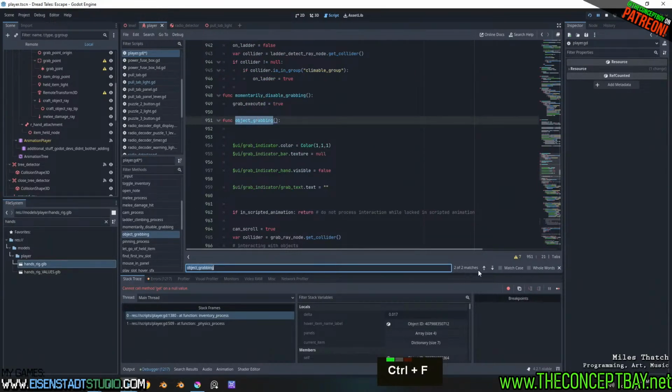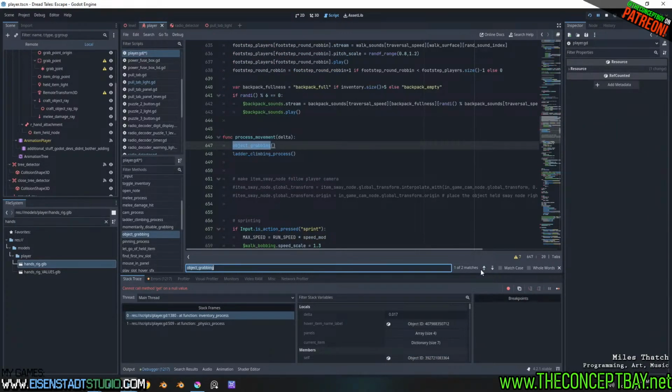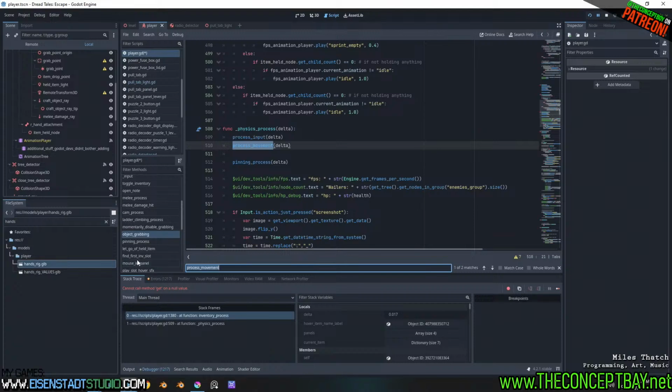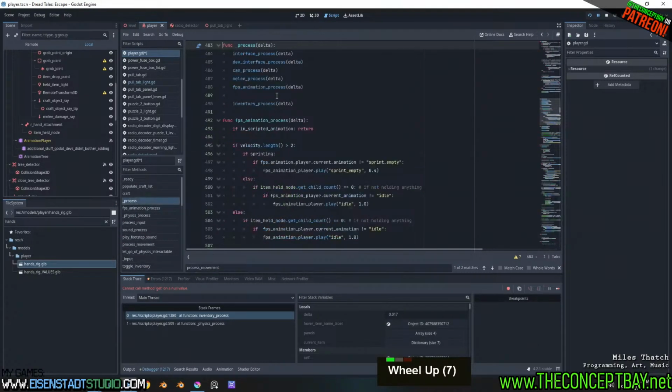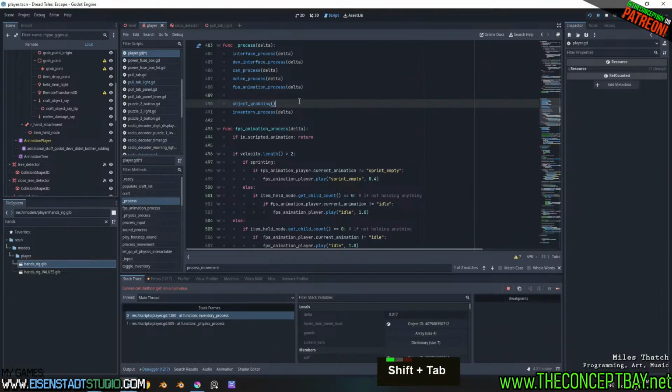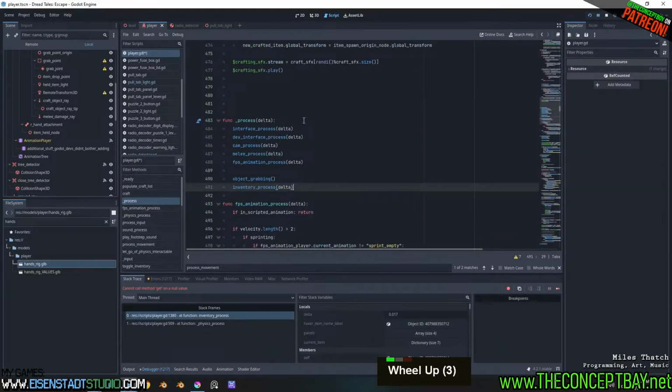Okay, object grabbing, process movement, which is itself called in the physics process. Okay, so we're going to go to process and call object grabbing from within here instead. Technically, object grabbing does involve a raycast, but hopefully keeping it in the process won't be that much of a problem. Okay, and object grabbing, inventory process, sure. Let's give it a test.